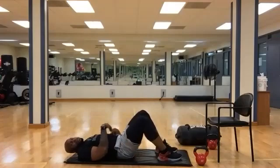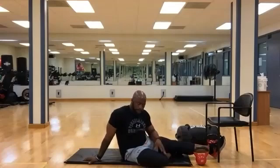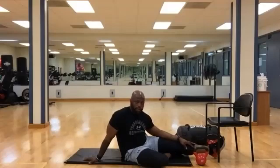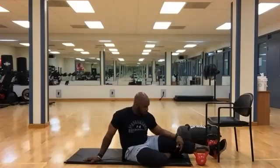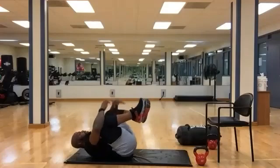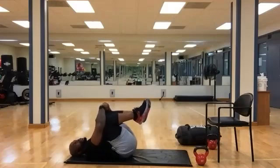Hopefully the core is fired up. If you need some water before we stretch, go ahead and grab some. Come meet me back on the mat — we're going to start stretching out. First we're going to go on your back, loosen up your lower back, get the hips loosened up, get the glutes stretched out. Ready? Pull in and begin. Hopefully today you're feeling some endurance coming along. If you were starting with me a few weeks back and you're feeling stronger than before, we're going the right path. Three, two, one.